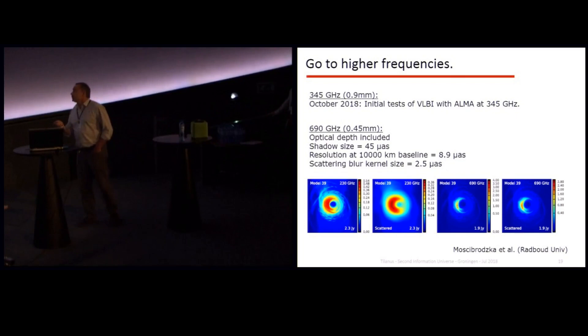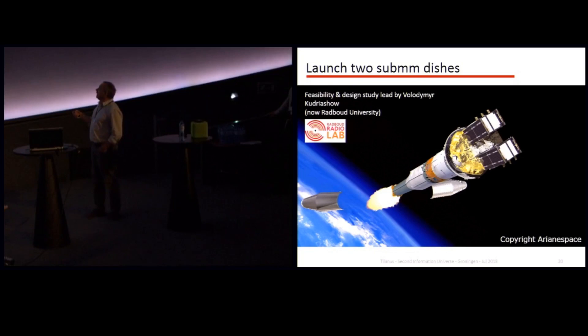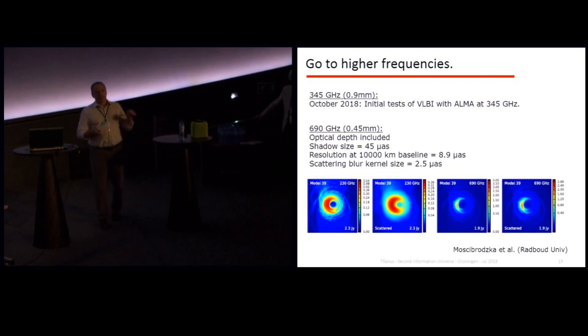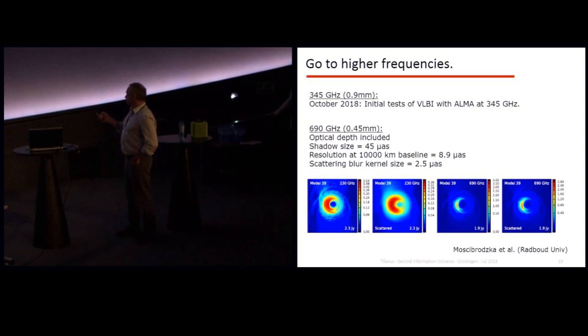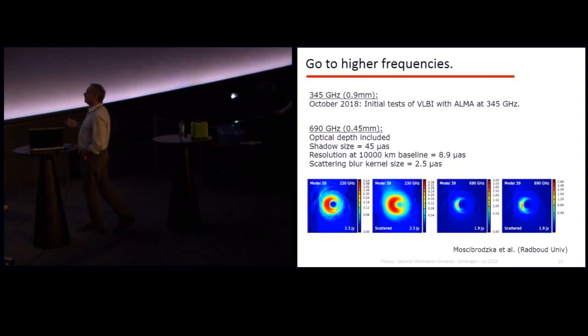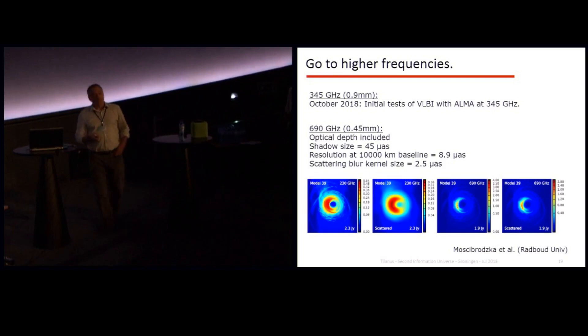And thirdly, we want to actually go to space. And it shows you here. If we can go to 690 gigahertz, and this is the model, and this is actually what a simulation of the observation. Not only is there no scattering anymore of that stuff that actually is between us and Sagittarius A star, it also, we get a much sharper image because the resolution becomes much better. You can see that we basically start recovering most of the structure that the simulation shows us that even is washed out because of a limiting resolution at 230 gigahertz.